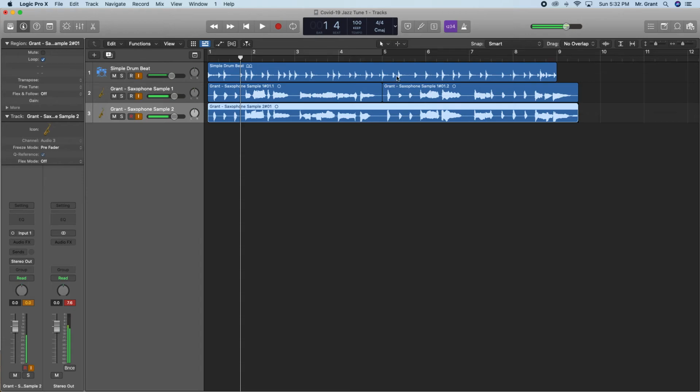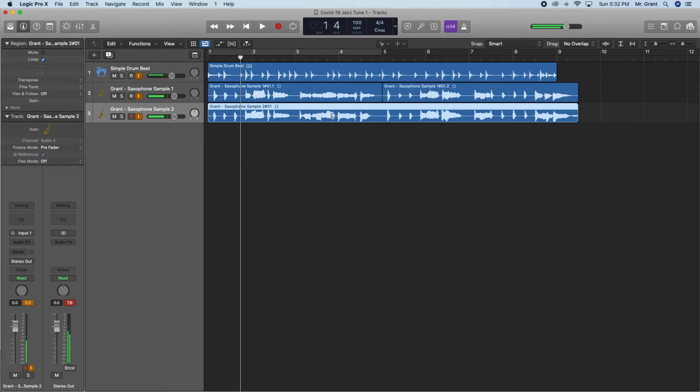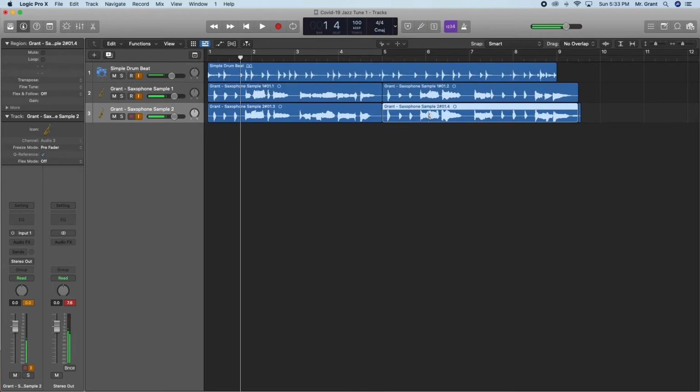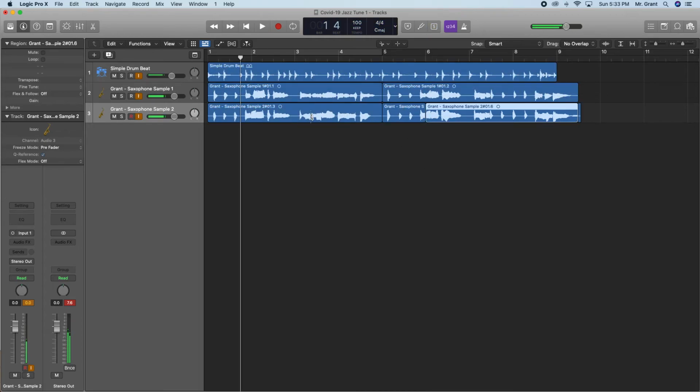Now you can also go here and you can go to the scissor tool under your left click tools. You can go to the scissor tool and you can cut and trim wherever you'd like. And I like this part because it allows me to cut and trim at specific sections or a whole bar or measure if I want. So I want to clip from here, and then I also want to clip right at the bar head there. Boom. So now I've clipped that completely out and we get three different clips.